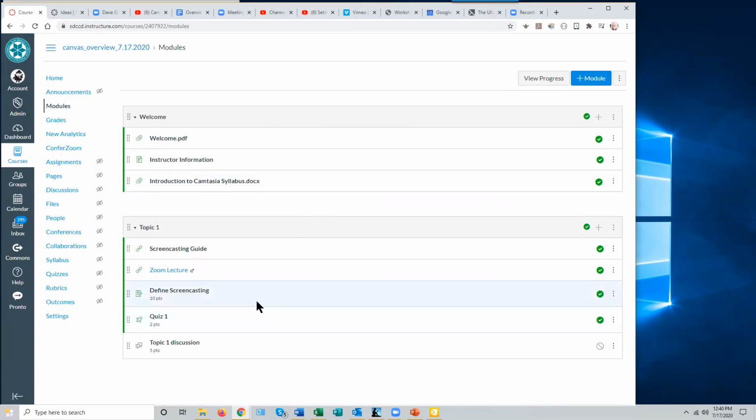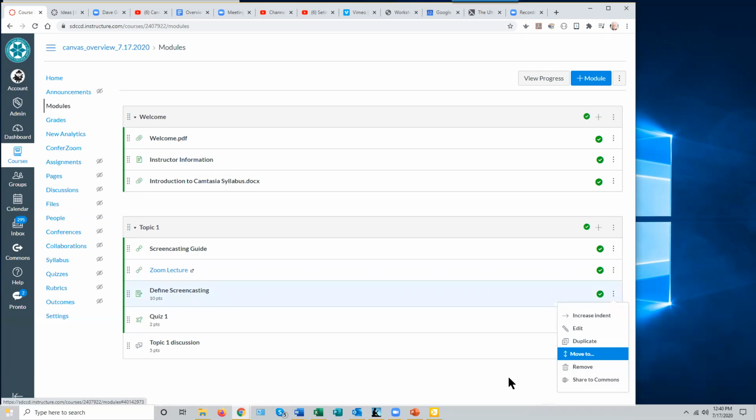If, say, I decided I didn't need this Zoom lecture or any of these things in the module, I can just go to the context menus that you have on the right side for each item within the module, and indeed for the module itself. These little three vertical dots indicate a context menu, and there's a remove button there. And I can just remove that from the module.